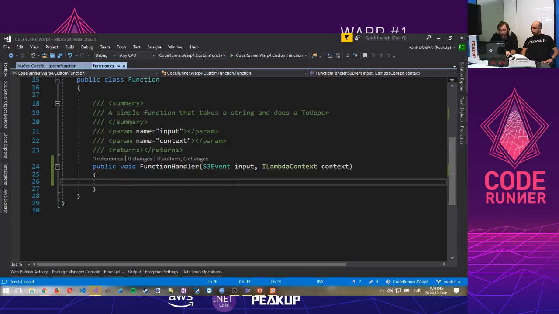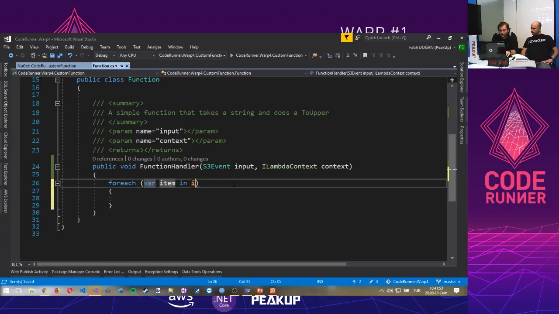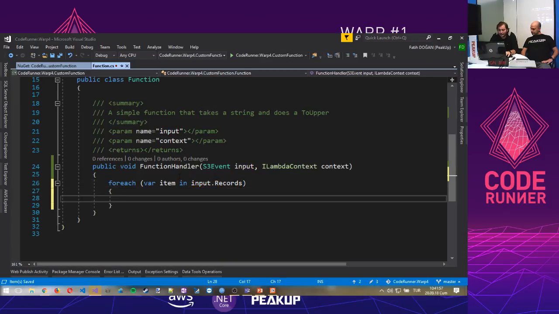And we're gonna log what comes in the S3 event. We're gonna go ahead and look at the records. An S3 event not only triggers when one specific object is created.